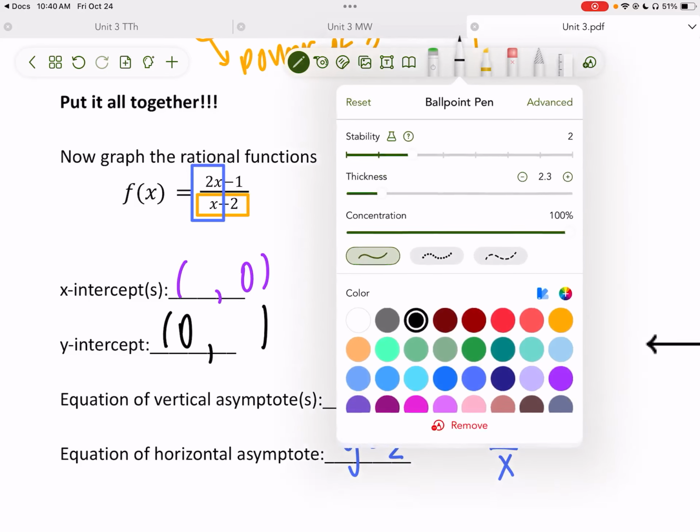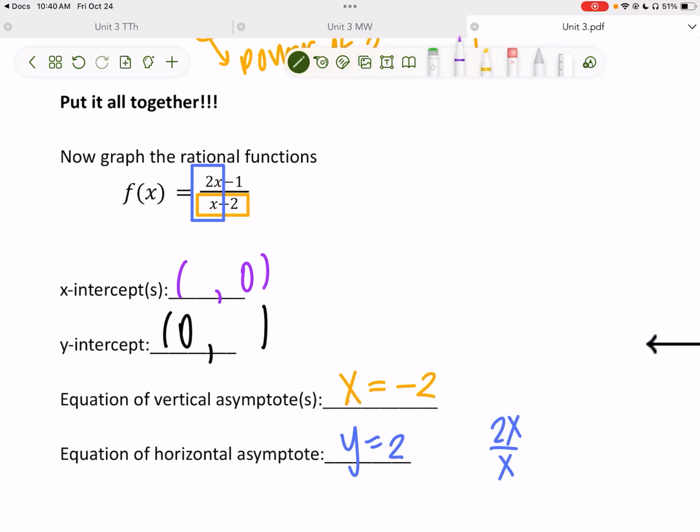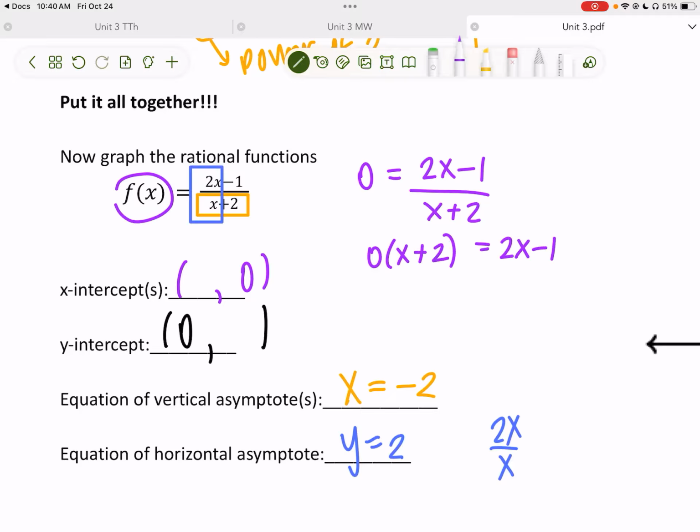Okay. So in purple, I'll go ahead and solve for my x-intercept, right? This is technically y. So I have 0 equals 2x minus 1 over x plus 2. I think that was a +2. And now I don't remember because I'm covering it. Yeah, it was a +2. I need to get rid of my denominator. Okay. Everything over here equals 0. So I'm going to bring that 1 over, and then I get 1/2. All right. So that means my x-intercept is 1/2. Another way to think about this is that you are just solving the numerator.